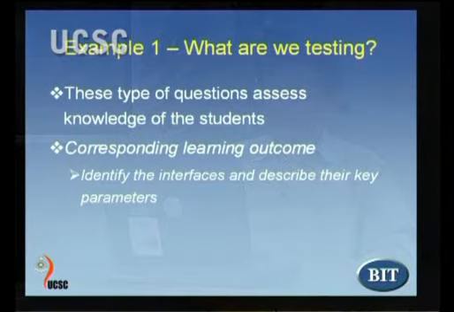And also I'd like to add that each question basically addresses a particular learning outcome. We have stressed these learning outcomes in previous programs, and why they are important, because we are going to assess in the assignments as well as the final examinations whether the students have achieved these learning outcomes, because this is the only thing we can assess. The corresponding learning outcome of this question is to identify the interfaces and describe their key parameters. So if we talk about the USB interface here, we talk about the parameter of data transfer rate of the interface. So it's directly related to a particular learning outcome.